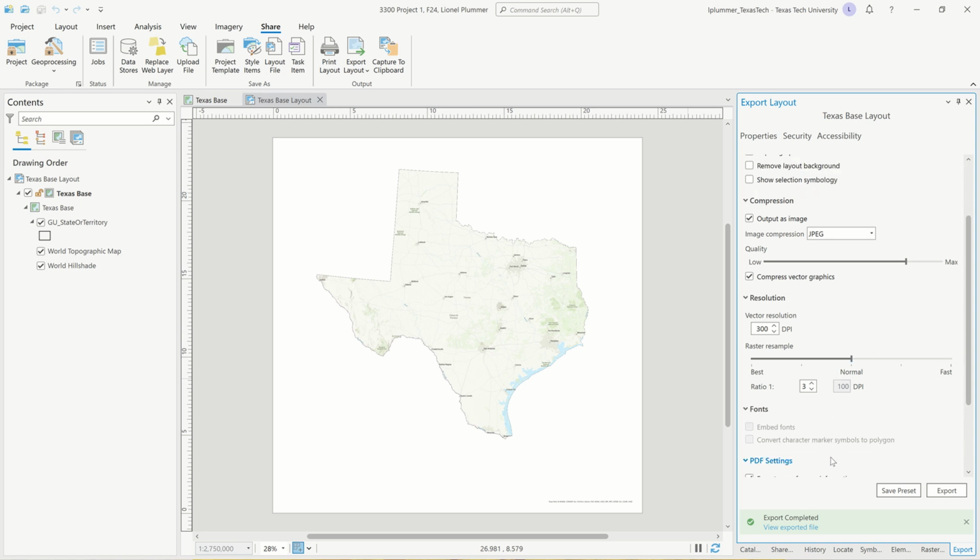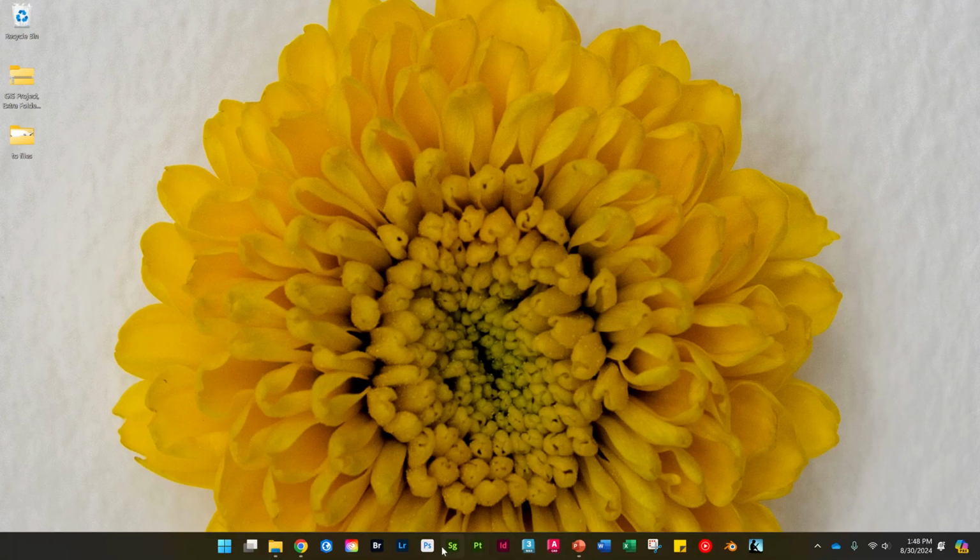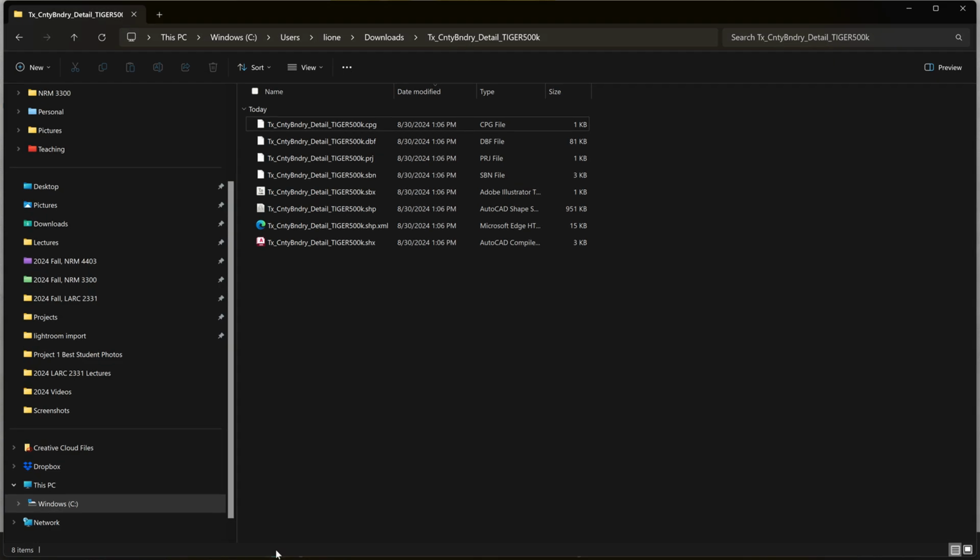Now, make sure you do a Control S. And then close out of the software. And again, if you're leaving the school computer, go to your folder.